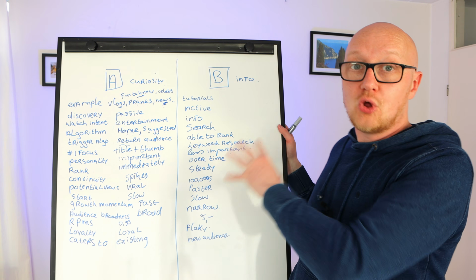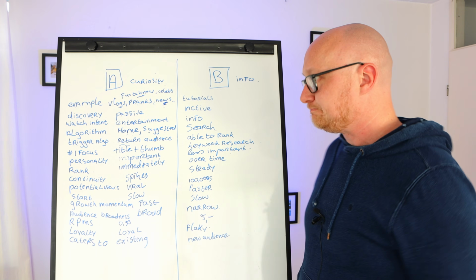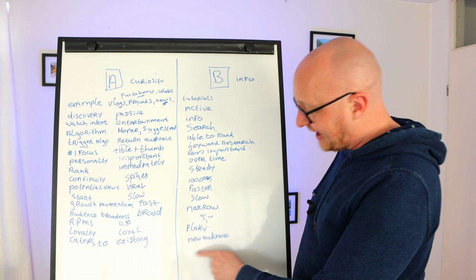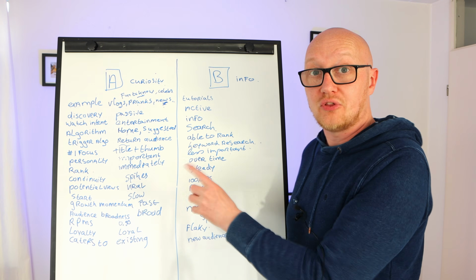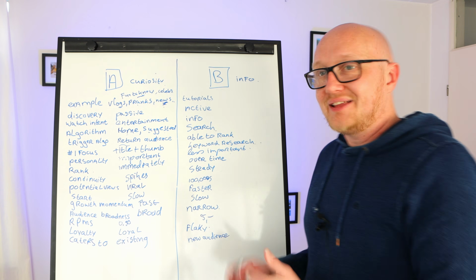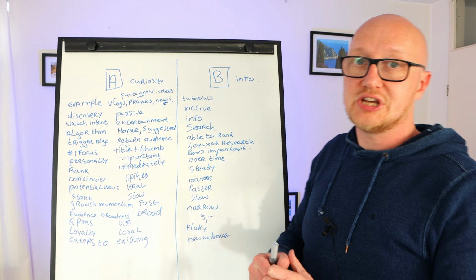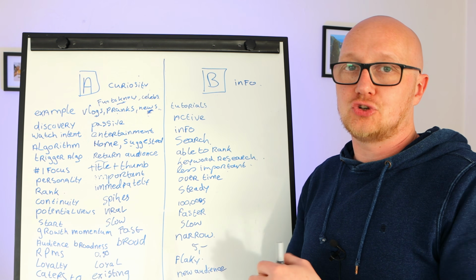But even on a small informational channel, I would advise to have a couple of curiosity videos on there with a good title and a good thumbnail, because when you get people in, the new audience via YouTube search, and you can make people click over to other videos of yours because you have a good title and thumbnail, then when that happens a lot, you might hopefully trigger YouTube Home or YouTube Suggested, and then you can blow up some of your videos on your channel. And that happened also on my DJ channel.